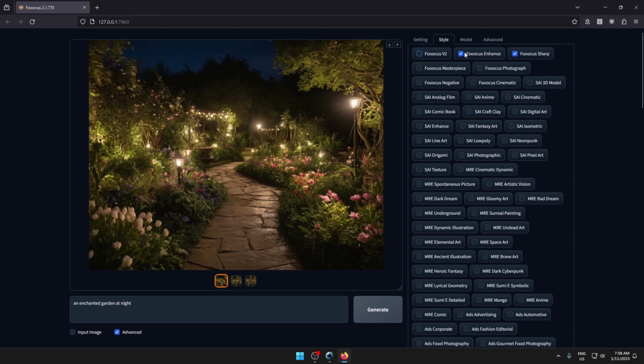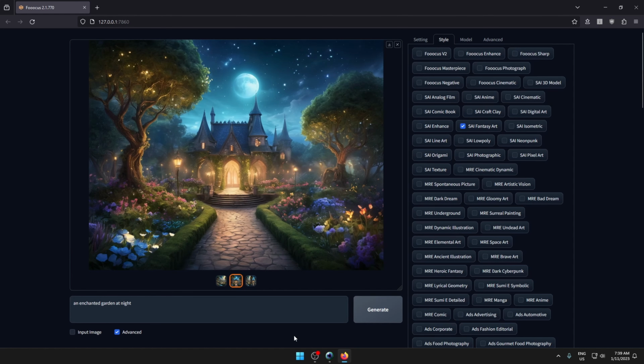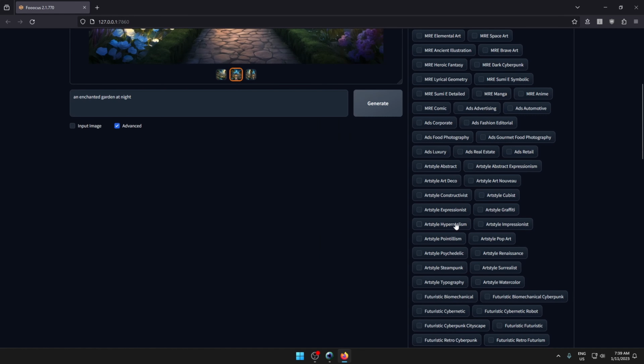So if we uncheck these defaults, let's try fantasy art. Or let's try hyperrealism and throw in some psychedelic with it.